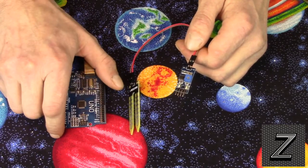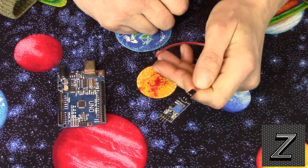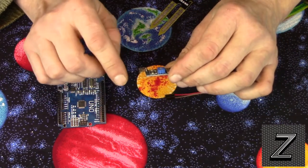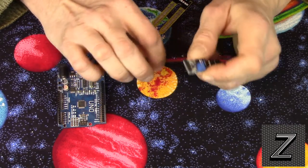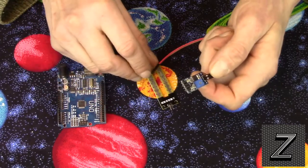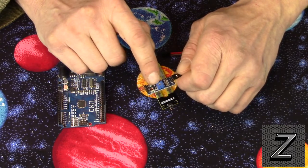To hook this up to your Arduino, there is one big thing that I see a lot of people do — for most purposes, you do not need the YL38 circuit board. What this has is a voltage in, a ground, and then an analog out and a digital out. This isn't really designed specifically for the Arduino — it's a part you can buy to use in lots of different applications. The main reason to use it is if you want a digital on or off, where you control the sensitivity with this little potentiometer here.